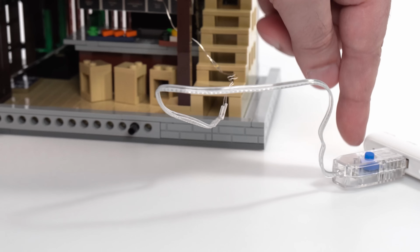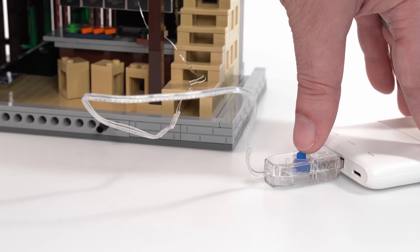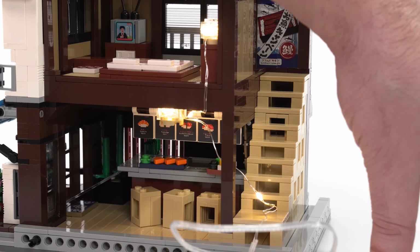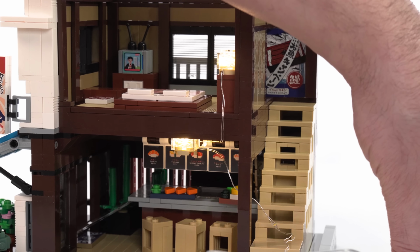The plug, so I'm just using a USB power bank over here. The plug has a button on it to turn it on, right? So you push that button. Wait, is it on? No, there we go. There, okay. So it's got this pulsating effect right now, a different pulsating effect.